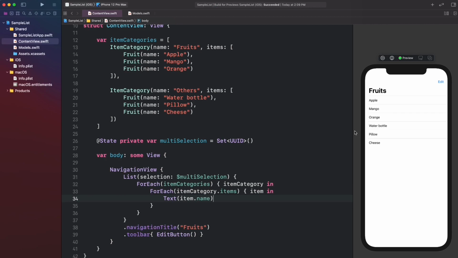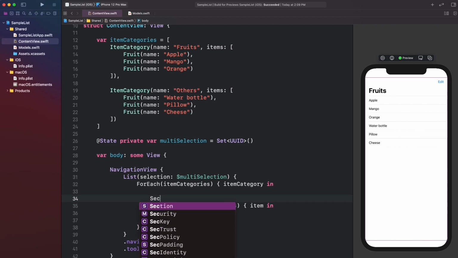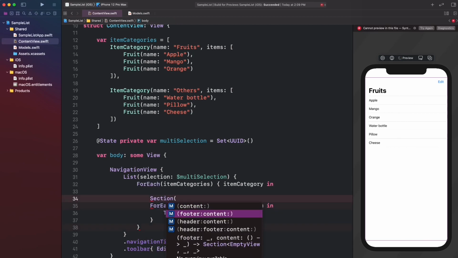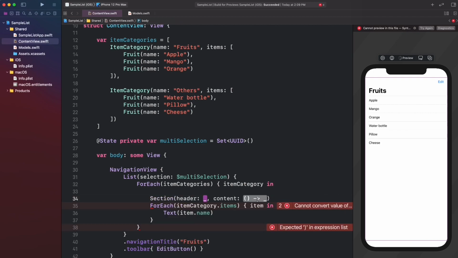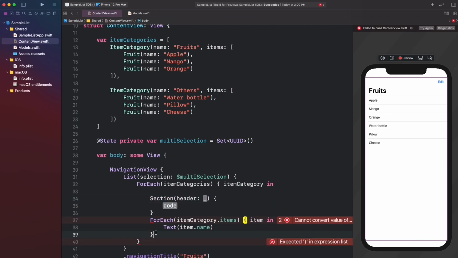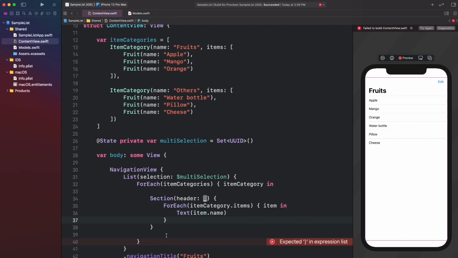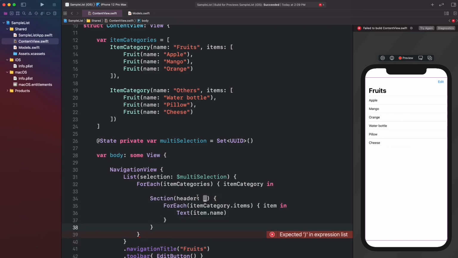So as you can see, all the items are listed, but what we want is to have sections inside the list so that we can denote different categories. So here, fruits and others. So we'll create a section with a header, and for the contents we will just have the iteration for all the items in the category, and for the header text we will have the category name.